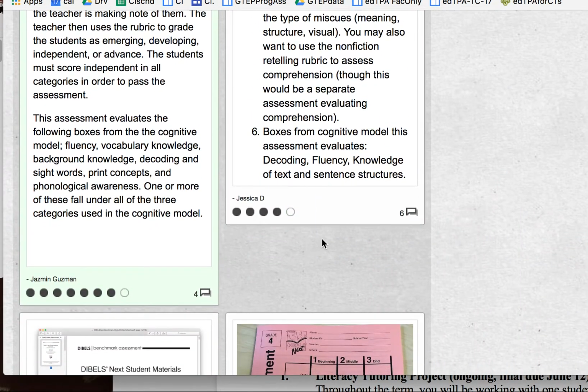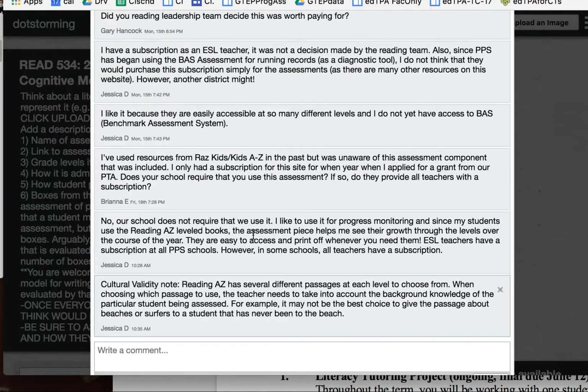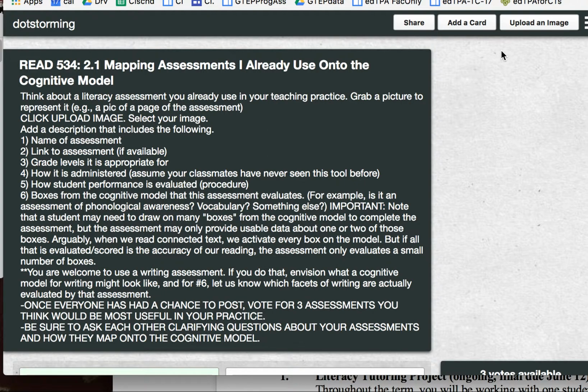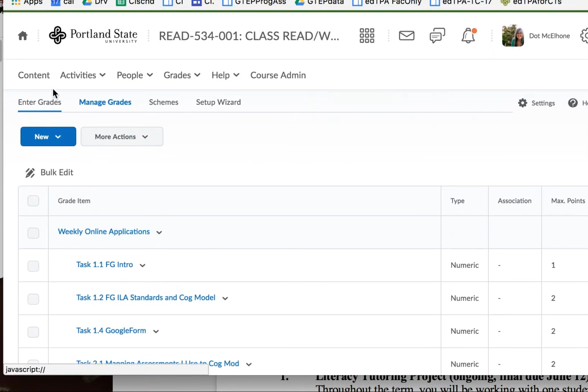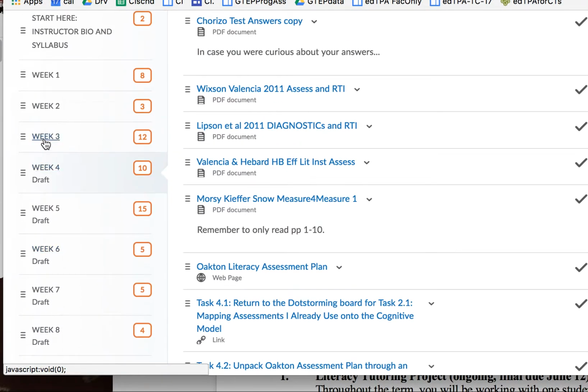What I was looking for was an additional comment at the bottom that does an analysis regarding cultural validity. To what degree is that a culturally valid assessment? I believe the prompt in the description, here we can go right there, was what would strengthen it in terms of cultural validity, and so on.